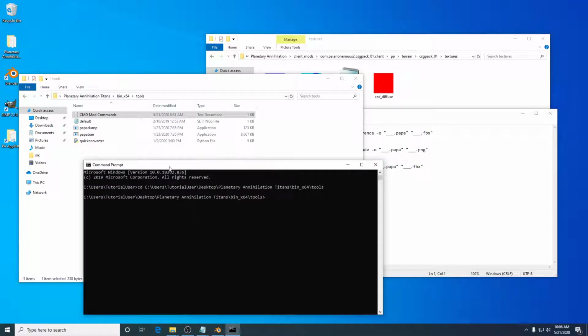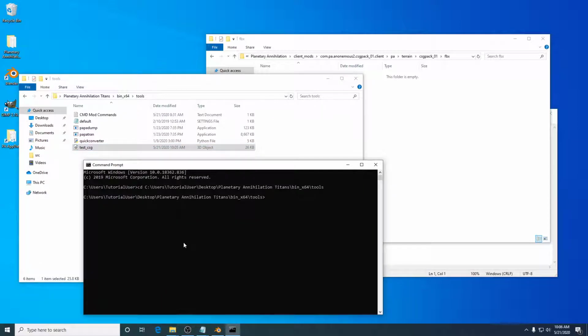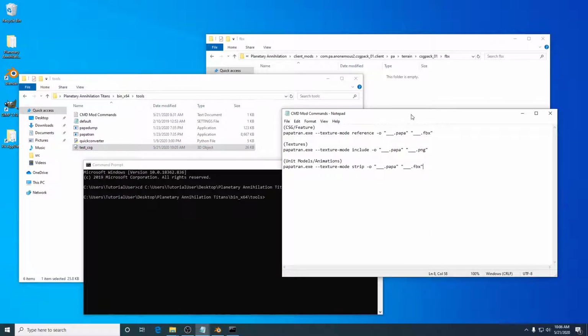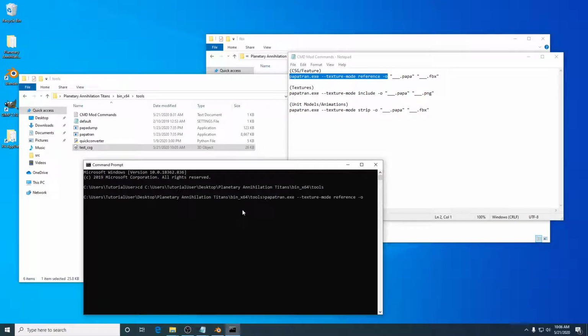Once we're in this directory, we need to add some files in here. And we're going to use this command to convert that into a valid Papa. And it worked.